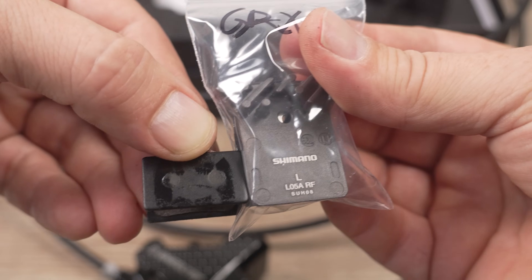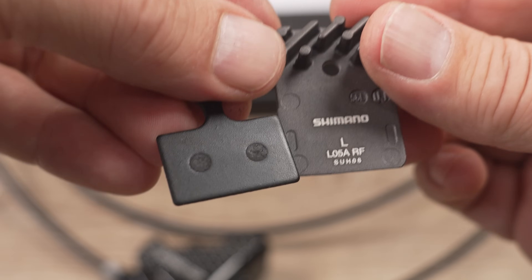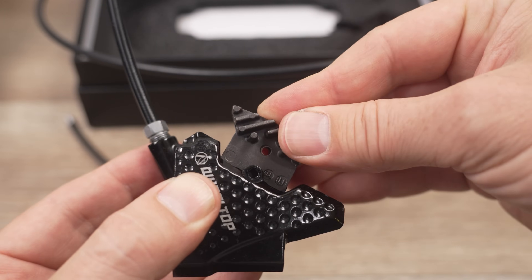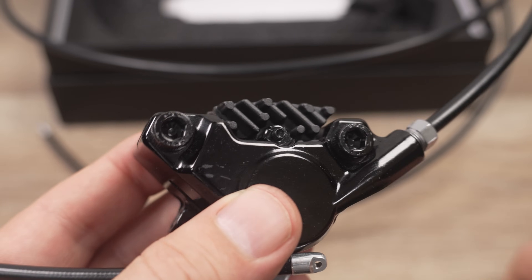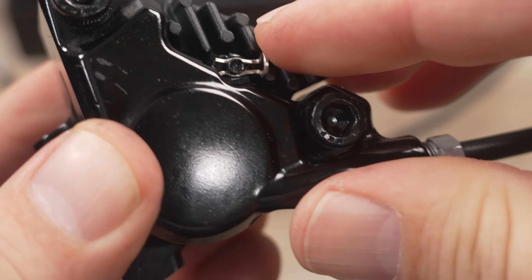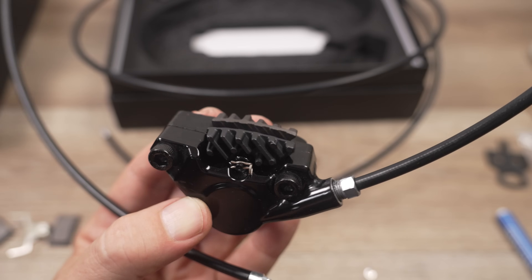Here are my GRX pads right next to it. They talk about L04 pad compatibility — this is L05 from Shimano — and if you want to use pads like this with this caliper, it fits perfectly, so that is actually awesome. The circlip is an absolute pain to install or remove, but if you use the Shimano circlip, that works just fine, just like the pads. One thing to keep in mind: you cannot use the Shimano olive and insert when installing these hydraulic brakes, so you would have to use what's been sent by Wheeltop.